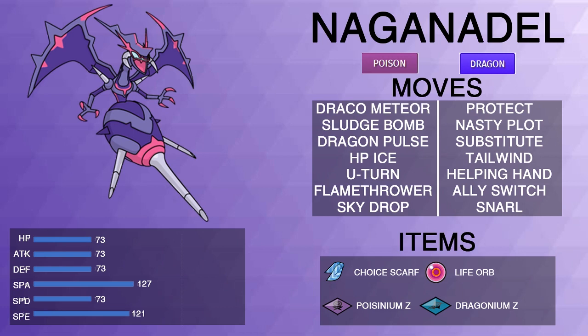I am always traditionally weak with pronunciation, but I'm going to call it Naganadel. If it's not Naganadel, I'm very sorry. Anyway, we're continuing with Naganadel, which is a Poison Dragon Ultra Beast.